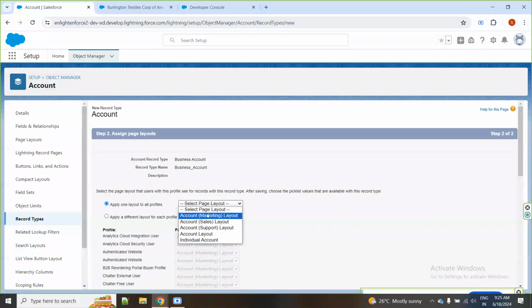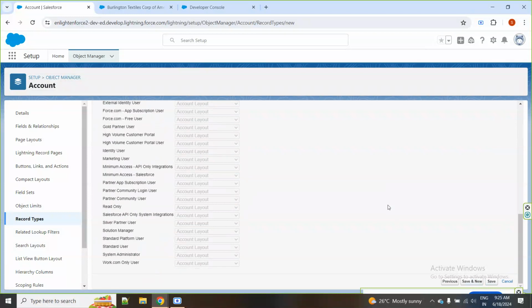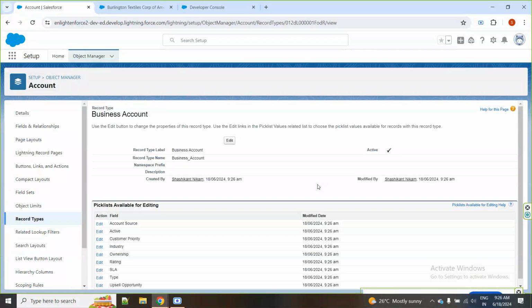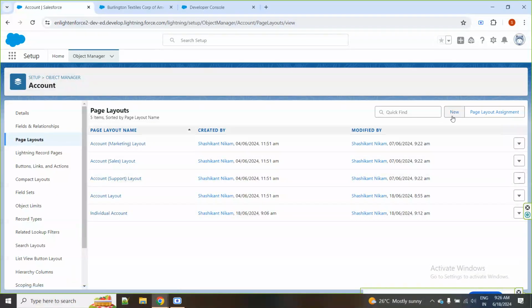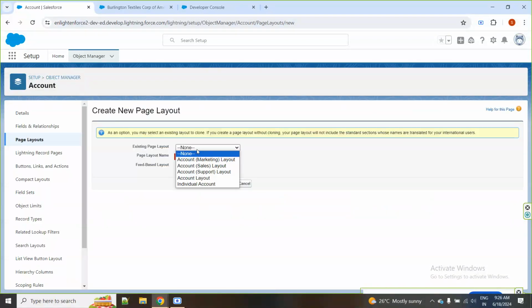I did not choose. For now I'll just choose account layout, click on save. Then I'll get back and create one more layout, which is a copy of individual account, named business account.